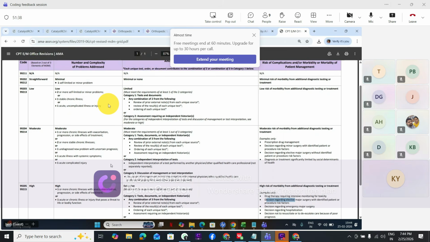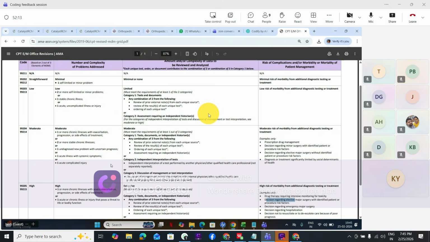So I am giving this as per my experience: any condition which is newly addressed and is joint related, like osteoarthritis, rheumatoid arthritis, and other conditions that affect the body system, and that is newly diagnosed, has a chance to lead to moderate. You will not see it in the low section, as it is not self-limited and not a chronic illness. So these kinds of things we need to recognize. This is the way we need to check.